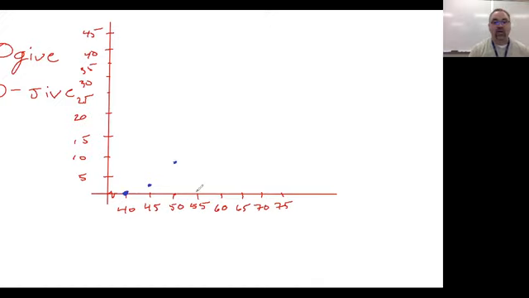And then for 55, we're going to jump up to 22. And then we're going to jump up to 34 for 60. And then for 65, we're going to go to 41. For 70, we're going to go to 44. And I got to move that darn tablet toolbar again. And then obviously 75 just goes up one more. Oops, draw. Gotta get the pen back. There we go. And so an ogive, then you connect the dots with straight lines.